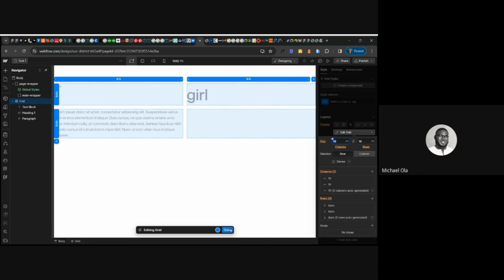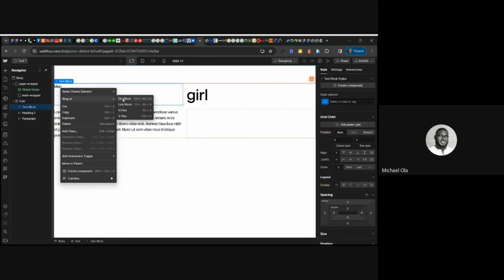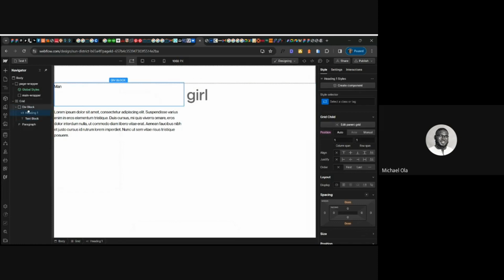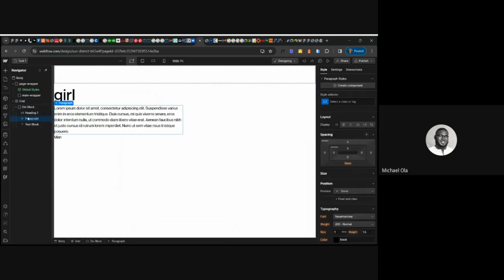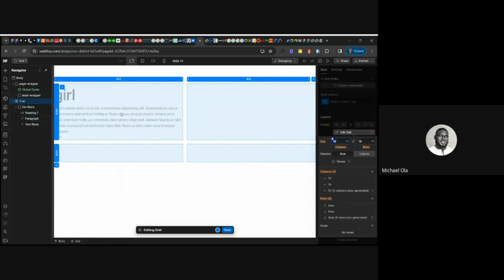All right. So like I said, now it looks like there are 4 div blocks here. But originally, you just have empty spaces. These are just imaginary grid lines that are guiding whatever it is you're doing. So the reason why I prefer grid is because I know that I have 4 empty spaces. Then I need to create a div block to house each of the spaces. So to get started, I'm going to click on this man, then I'll wrap it in a div block. Now I'll drag this heading inside it, and I'll drag this paragraph inside it also. Then let's go back to our grid, edit grid. As you can see, now one of the cells is occupied.